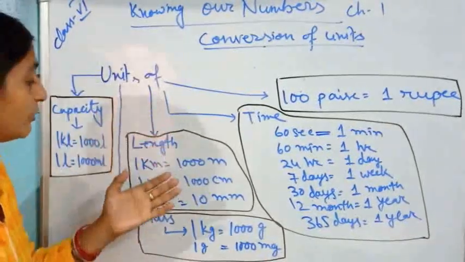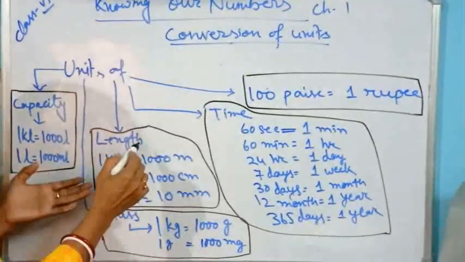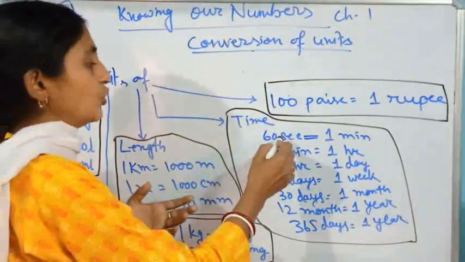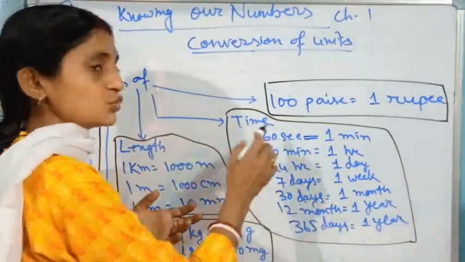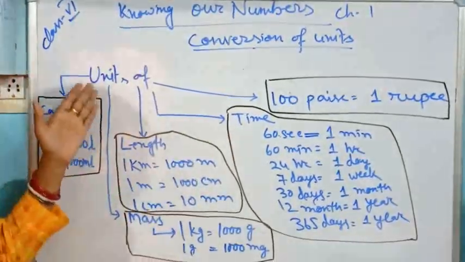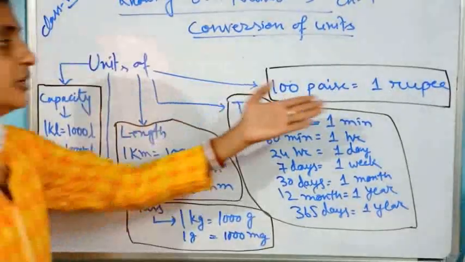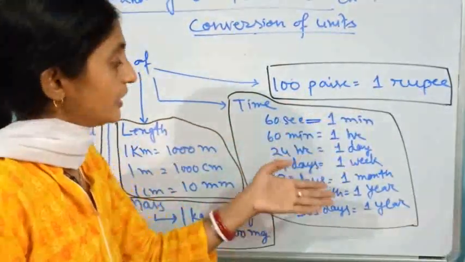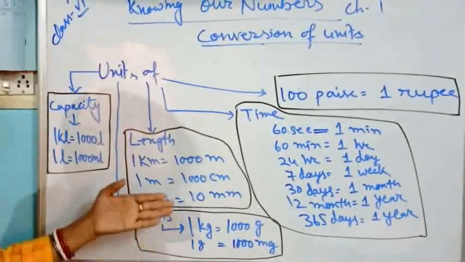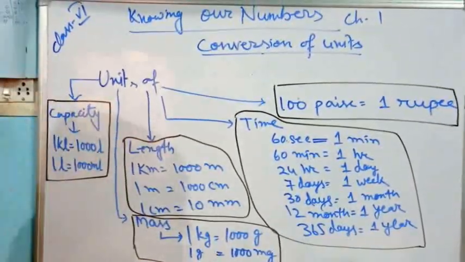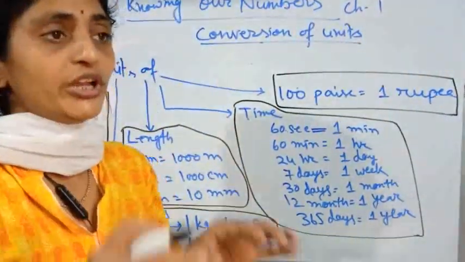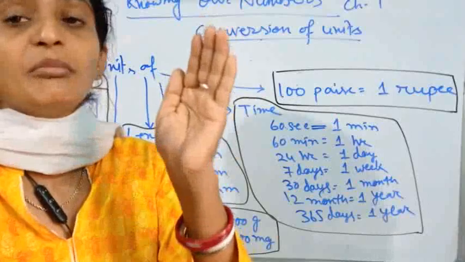Like if we are looking at length, we can convert from bigger to smaller or smaller to bigger. For time, we can go from smaller to bigger or bigger to smaller. Like that we can do this conversion. And you know from your previous knowledge the conversion between rupee and paisa, the conversion between time, then conversion between lengths, mass, capacity, etc. And I want to take you to that particular point where you will get that summarized one.